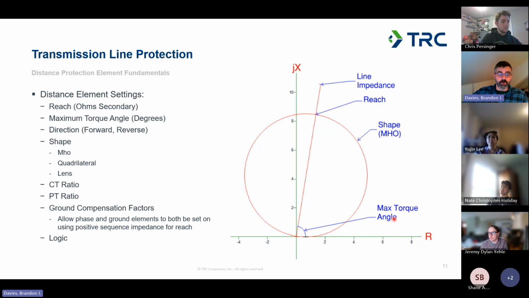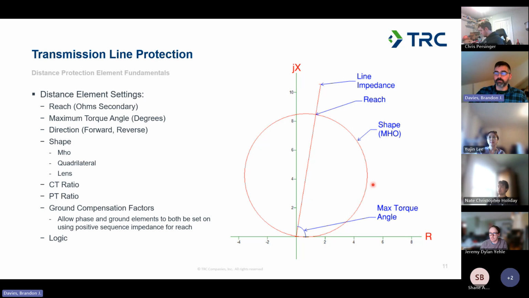But generally, we're always going to want to have the max torque angle at the line impedance angle, because that's going to give us the most coverage. This is basically drawing a diameter around the circular characteristic, which will determine more easily where the reach is, and generally we don't have a strong reason to tilt our Mho characteristic in one direction or the other.